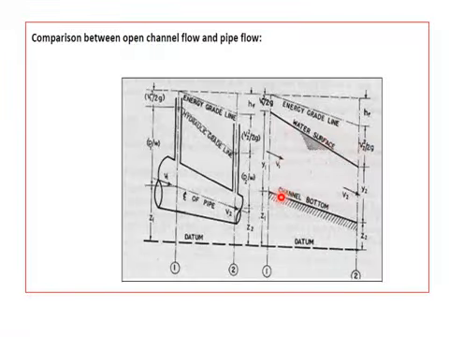So when we make the channel bottom sloping in the direction of the flow, there is a component of weight, that is W sin theta, which is developed in the direction of the flow, which makes the flow take place. So that's about the open channel. The classic examples of open channel flow are flow in irrigation canals, maybe flow in rivers, streams or nalas. Then we have navigation canals, power canals, like this. So here the water surface is exposed to atmospheric pressure.